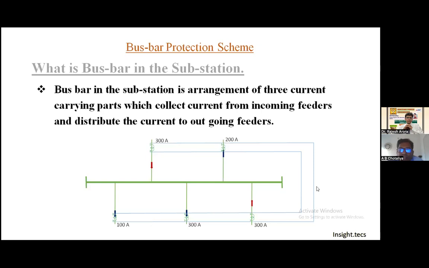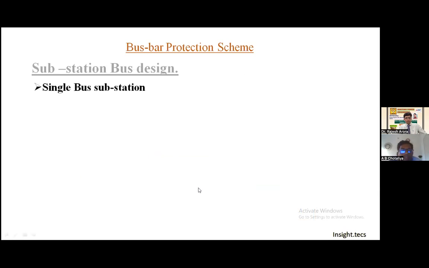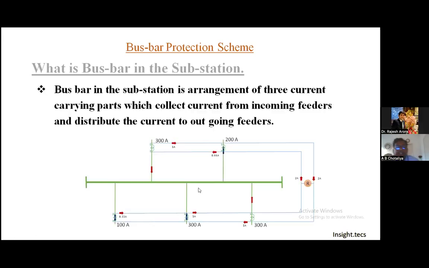So all the CTs of every feeder, outgoing or incoming from the bus, will be connected in parallel, and in between that the busbar protection relay is placed. Okay, and this is the secondary ampere, which shows how the secondary ampere will flow in the protection circuit. There are 2 in and 2 out, so the relay will not operate. But if there is a fault inside the bus, then the difference will be more and the relay will operate.